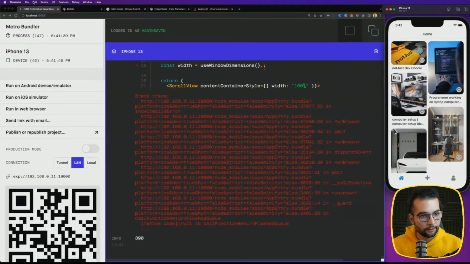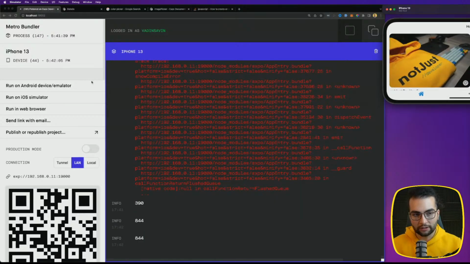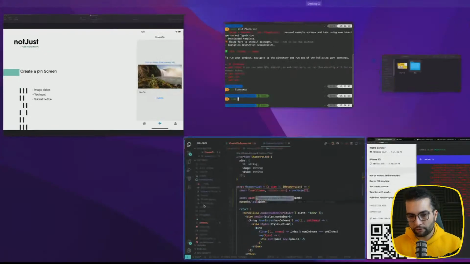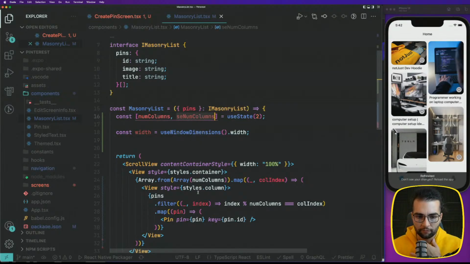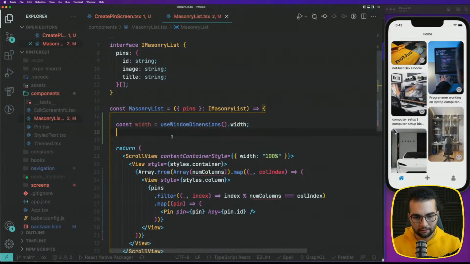Okay, it's here. Device, rotate right. It's 844. So let's decide that. Oh, actually, we don't need the state, because we can calculate it right away.